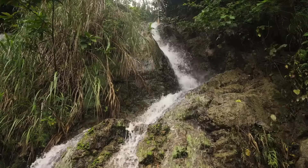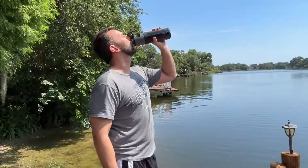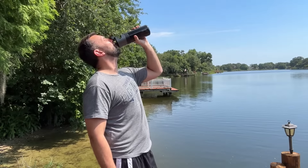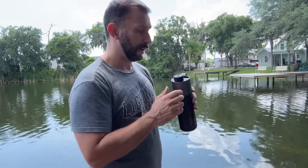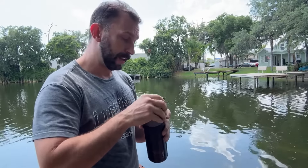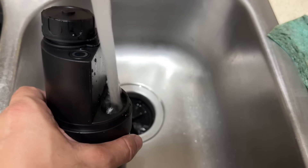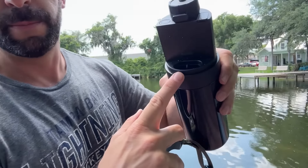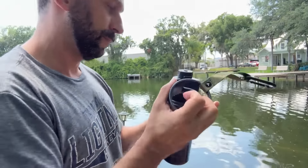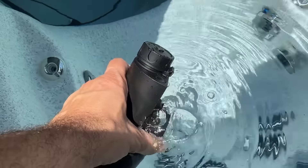For me, I live in Florida — it gets hot here and I like hiking. So knowing that I have access to clean water just about anywhere is an incredible option, stored right here and ready to go. You can pour it in from the tap or submerge it and get your water, whatever's easiest for you. You can submerge this portion or pour from a spigot of some sort and let this do the work for you.